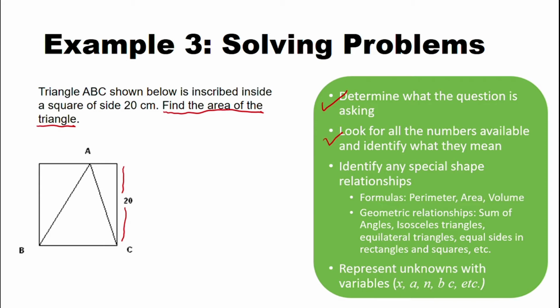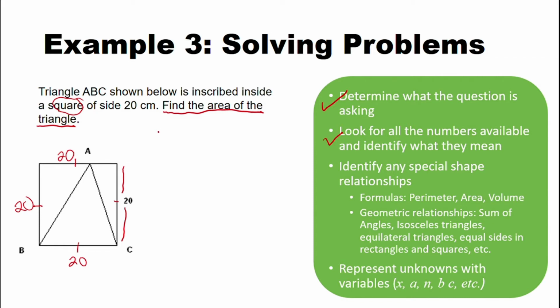So if I look at the shape now, it said this is a square. It didn't put these little tick marks on here, so I'm going to do that. That means if this is 20, this is also 20, this is 20, and this is 20. So that's good to know. Now I know four things, which is really great. I only need to find the area.